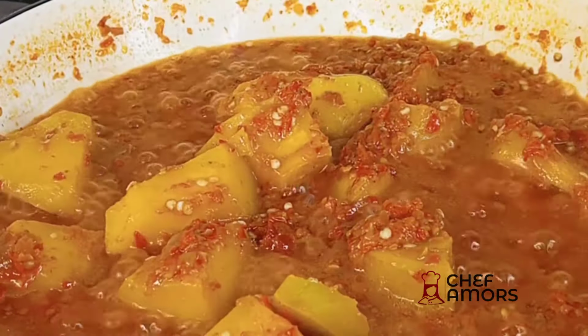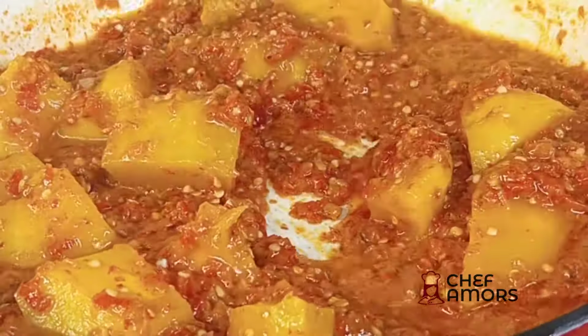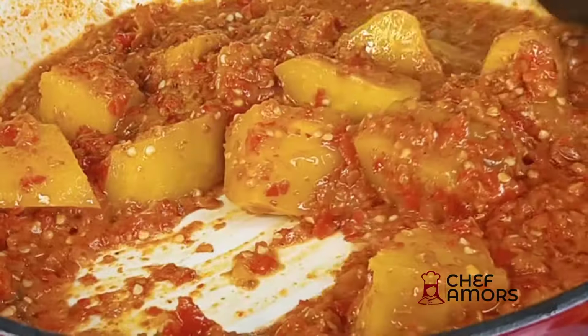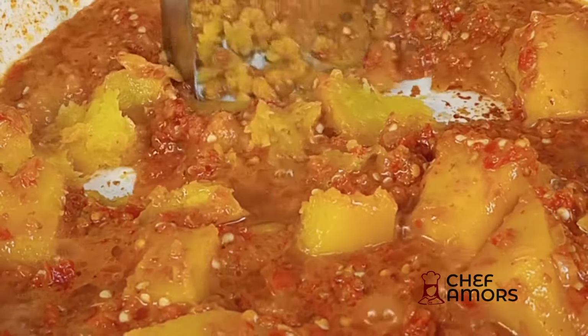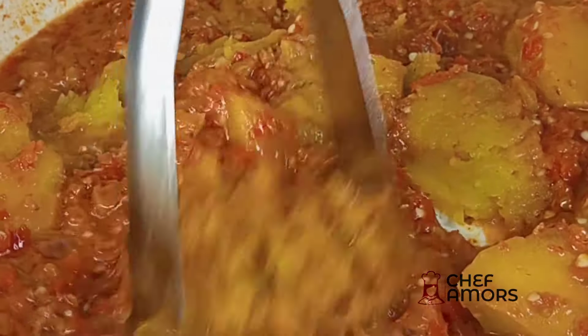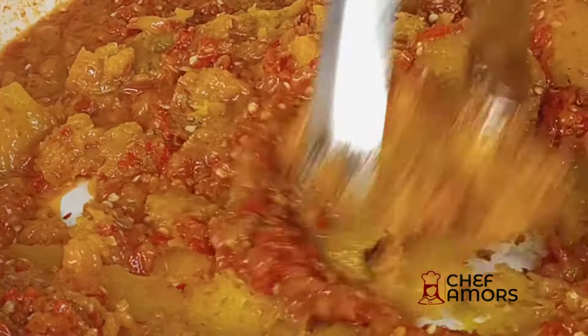Alright, this is how it looks after using my masher. I'm going to mash the pumpkin. Roughly mash it because you still want to be seeing pieces of it instead of making it all smooth. So mash that using your masher and then I'll be adding the remaining ingredients.